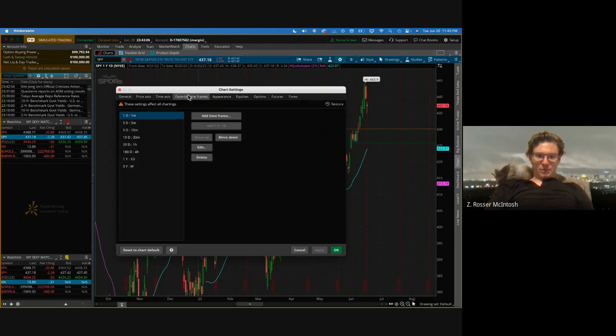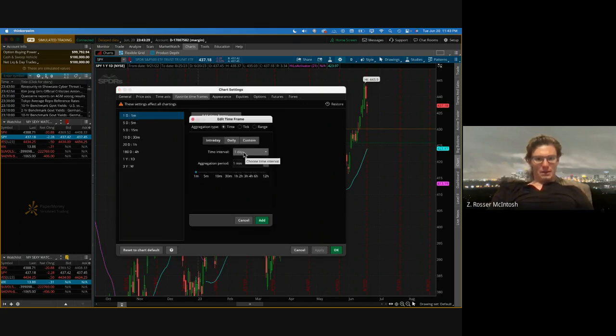Next, favorite time frames. This is something that's great to set up. Right now we have 1 minute, 5 minute, 15, 30, 1 hour, 4 hour, daily, weekly. When it says 1 day, 1 minute, that means it's going to display 1 day's worth of 1 minute candles. I would recommend editing all of these. The greater the time interval, the more RAM it's going to use, but any half decent computer above about $300 at Costco is going to be able to handle this just fine.